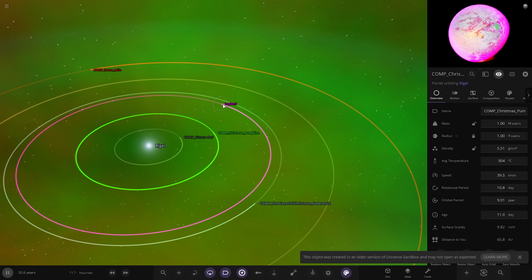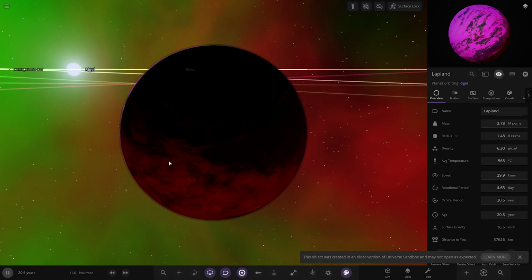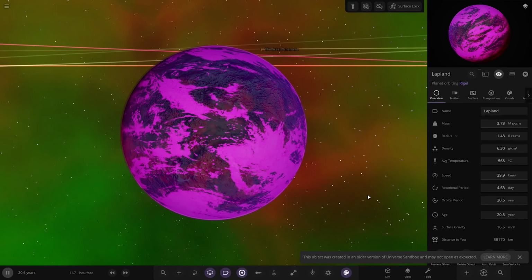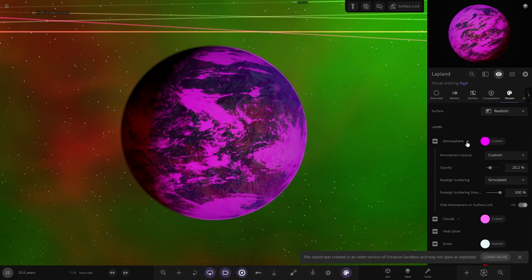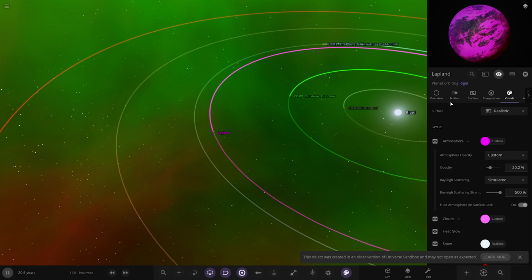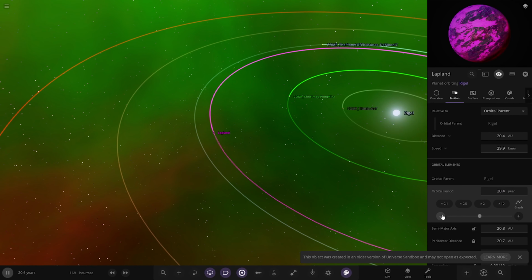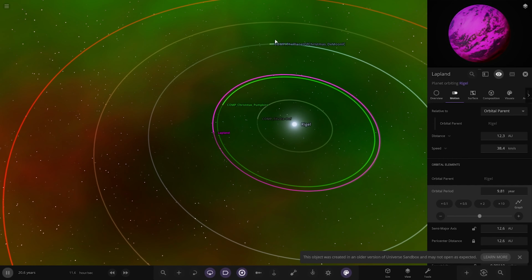We've also got Lapland over here. How's that one doing? I think this one, again, will have the same problems. Yes, the glows have been changed, but the purple still looks really cool on it. So they're quite similar worlds in design, so I think we'll leave both of those close together and have them as, like, sister planets. I'm going to lower those, move them in quite close together. Quite similar looking worlds. Then we've got Demonic Swell.